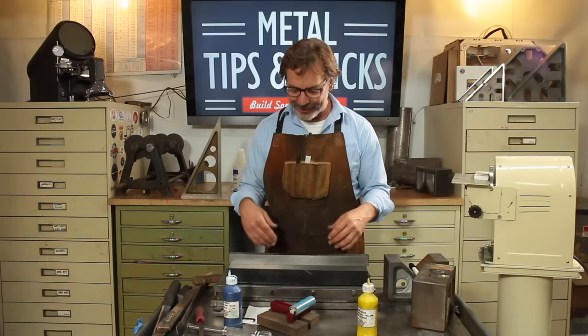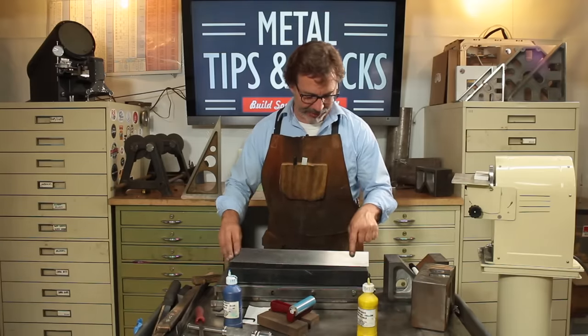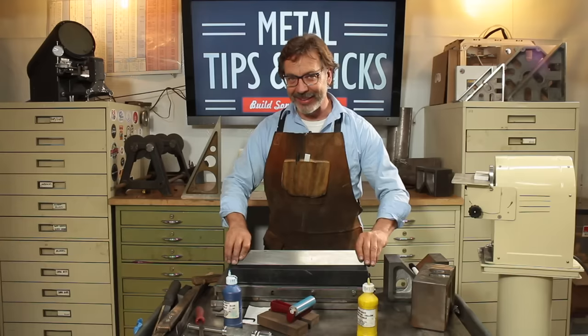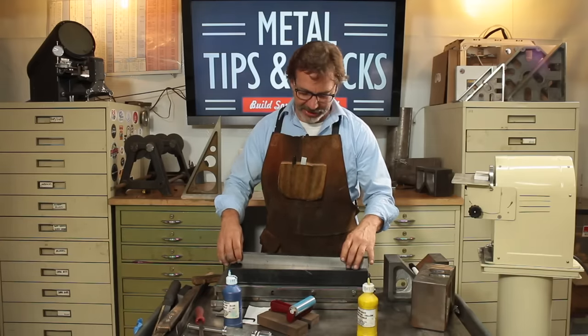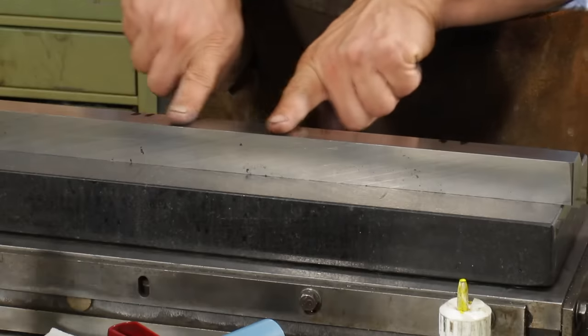So what that's telling me is this is not straight. Let's see actually how this side does. So it's pivoting here, it's pivoting here. You can obviously tell that it hasn't been completely scraped, but by pivoting it or hinging it, it's going to tell us a story. Right now, I know I've got a high spot here.